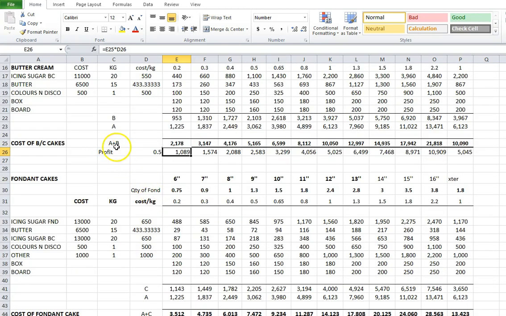Mind you, I added the price of the on-ice cakes plus the price of the buttercream portion to get this, and that is what I am basing my profit of 50% on, not just on the on-ice cake or on the buttercream portion. So now I'm going to get the minimum price that we can sell this cake for to make a profit of 50%. So this is going to be the profit plus the cost of making the cake.